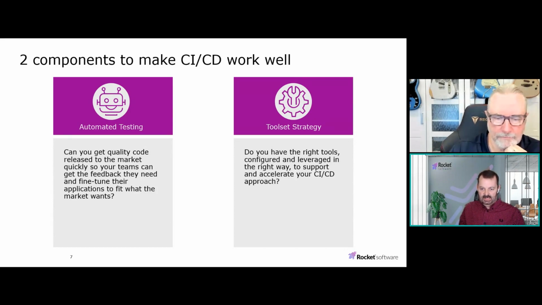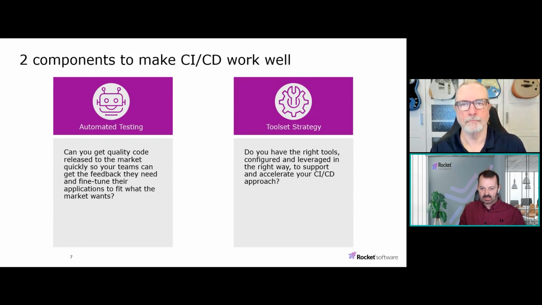Without automated testing, the cycle slows down and the potential for errors entering into a production environment increases. And in a worst case scenario, releases to production can grind to a halt. As I mentioned, it's almost impossible to implement any kind of CI/CD environment without some degree of automated testing. And I find that most developers want to do that, but the lack of available tools or solutions on IBM i for automated testing makes that difficult.